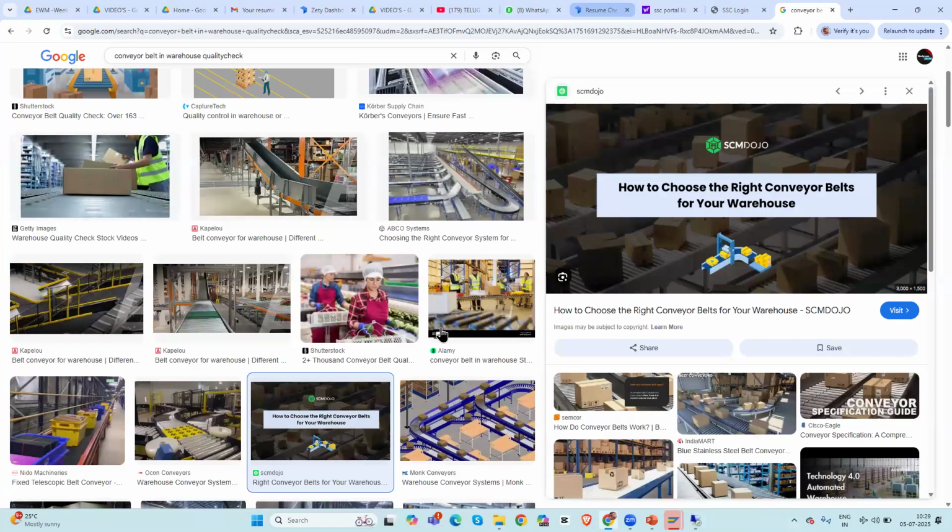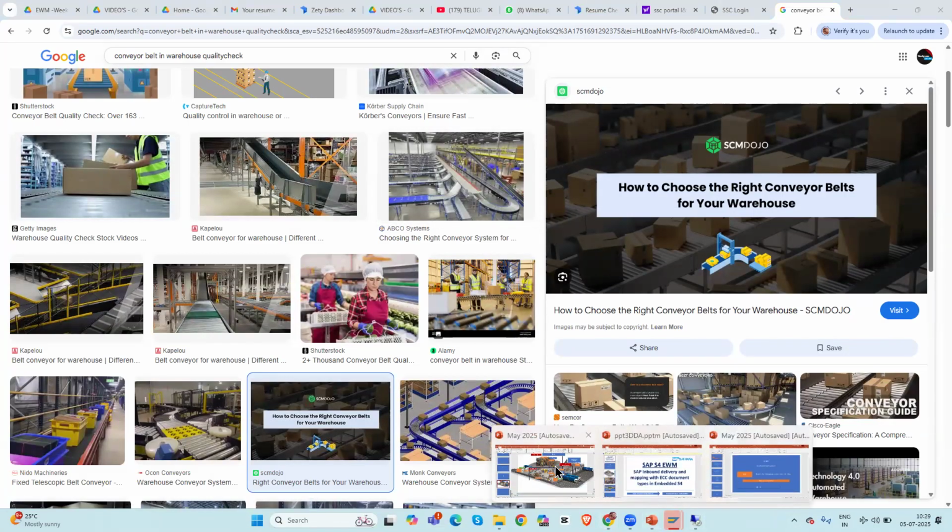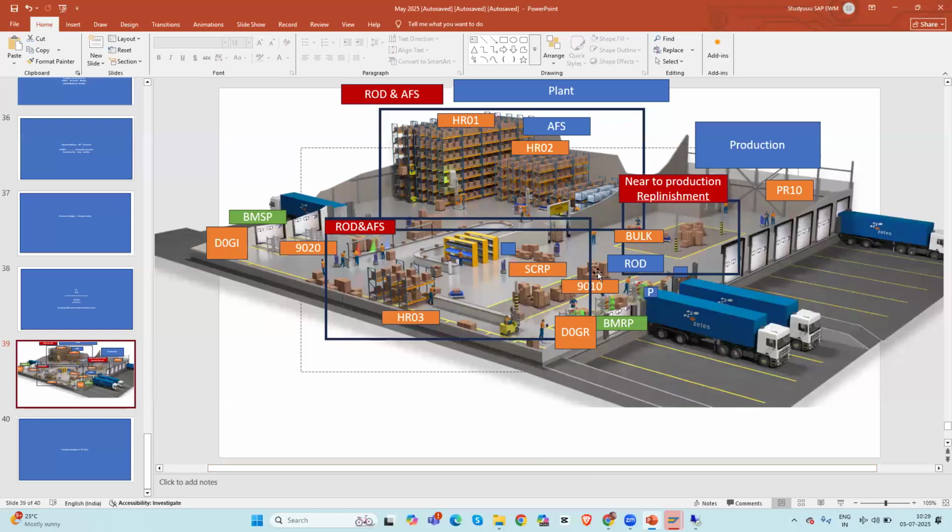If you see my PPT, once the goods come into the picture, the operator will take the goods and go to the destination location. So nowhere are we touching the conveyor belt. We'll take the goods and move them to the high racks. But if the goods need to move to the conveyor belt, the operator needs to come to this area, right? In this case, we are identifying which goods are there, and the put away strategies will tell you to go to the conveyor belt.